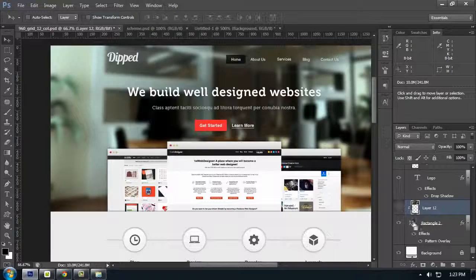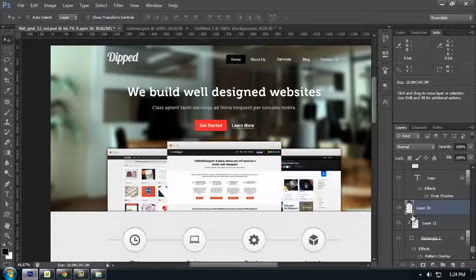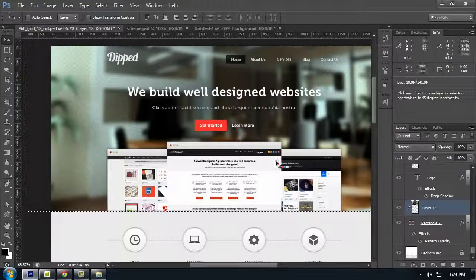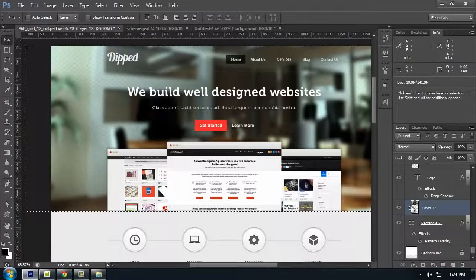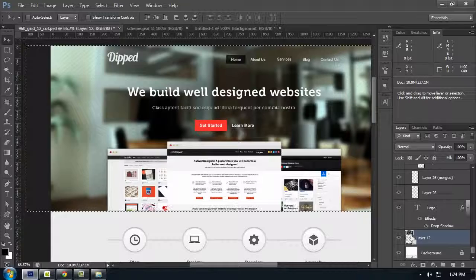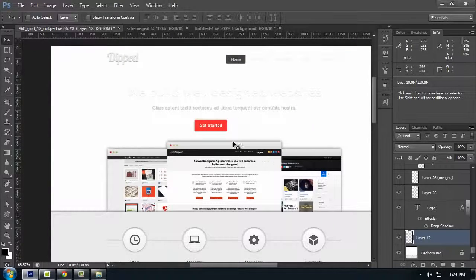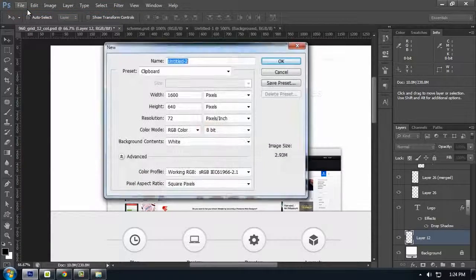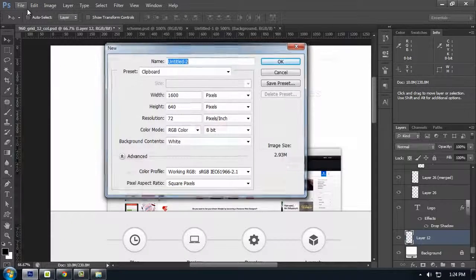So cut this out, Control select the layer to have a selection, and then Control C, merge this first, and then cut it, paste it on this one.